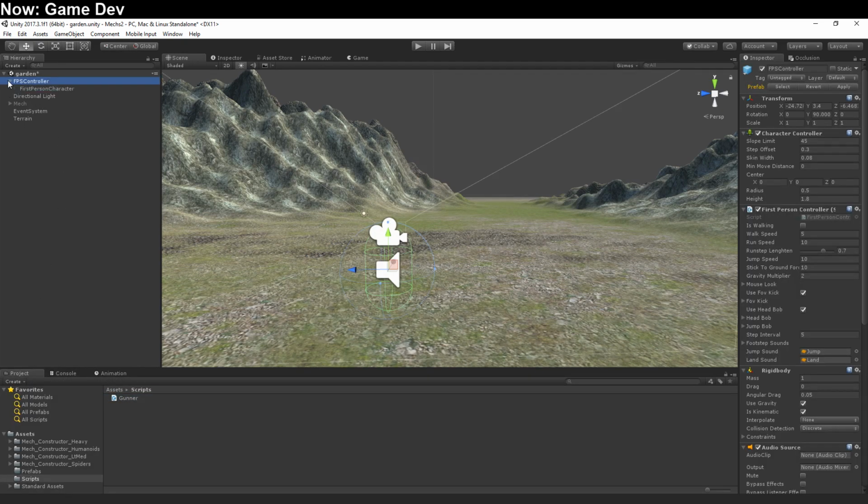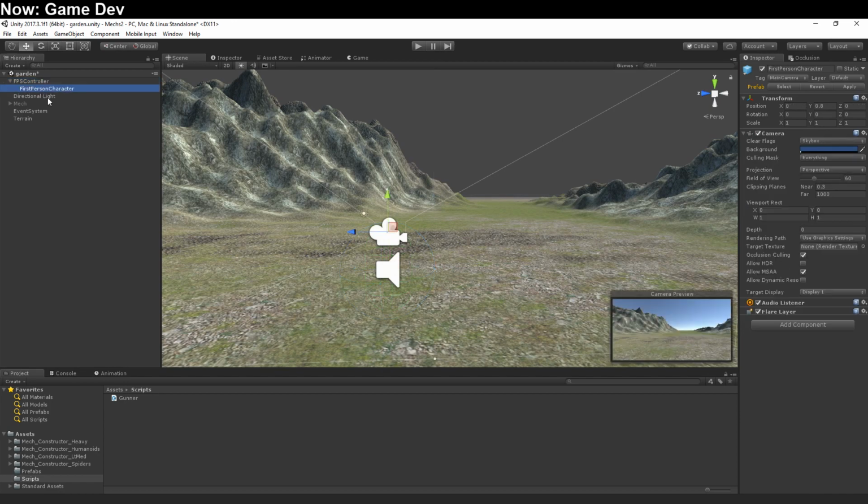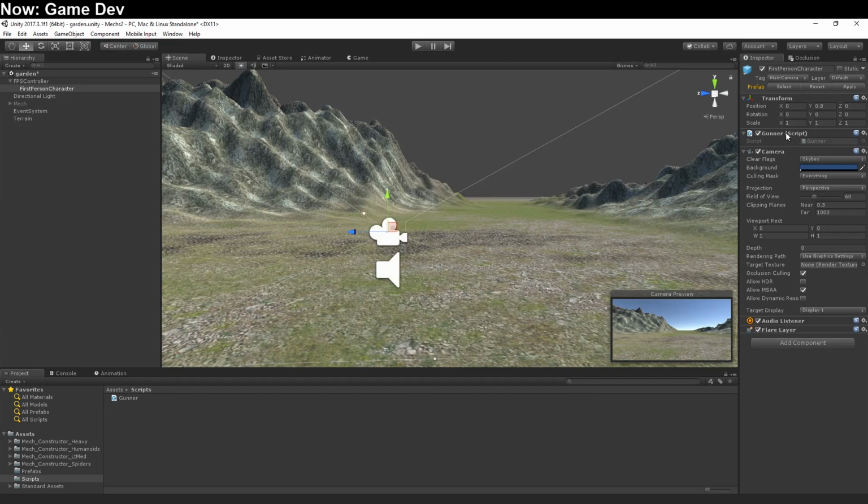Here's a secret with the FPS controller. There's a body and a head. And the head is actually the thing that moves up and down when you move the mouse up and down, because otherwise the whole body would rotate backwards and forwards. It would be very strange looking. We actually want to add it to the head, just so that it's actually pointed where we're trying to look, rather than straight ahead at pelvis height.